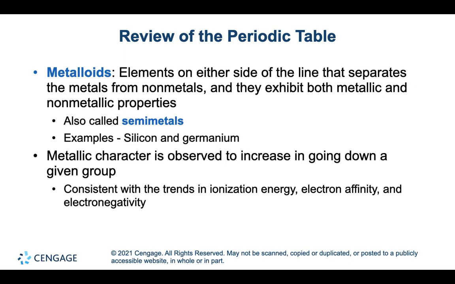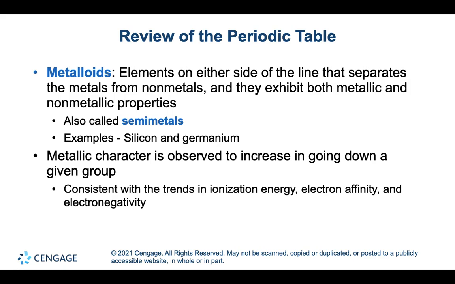Examples would be silicon and germanium. Both are useful for making chips or electronic devices because of their ability to control electron flow, because they're not just excellent conductors that let electrons go where they want to, or like most nonmetals that don't let electrons flow at all. The metalloids, because of their ability to control electron flow, are useful for the information that is stored and transferred as data in computer chips.